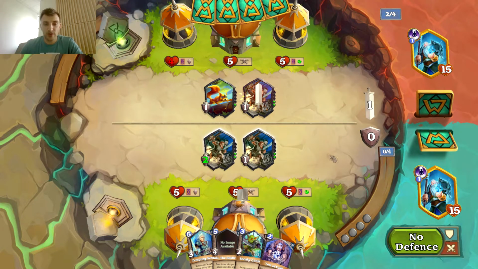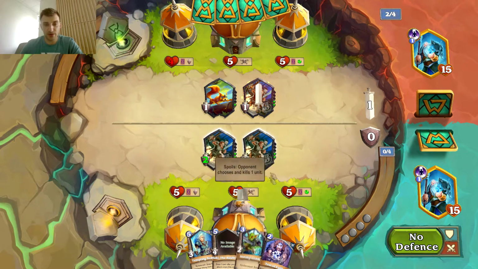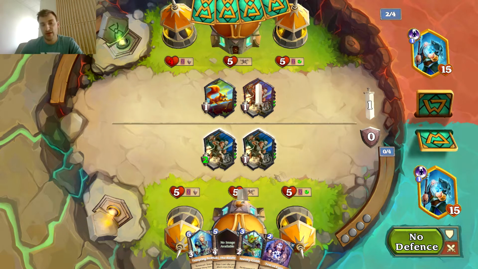Okay, so right now, if I had Fate, I could have played the sneaky goblin and block his attack, but I don't have the Fate. So I can block with those 2 units. If I don't, then I will have to kill one of my units. So yeah, I definitely want to block that attack, and I will do it with this guy.